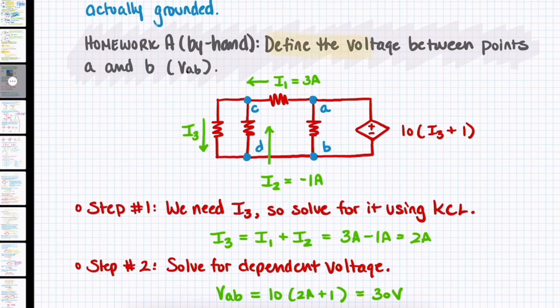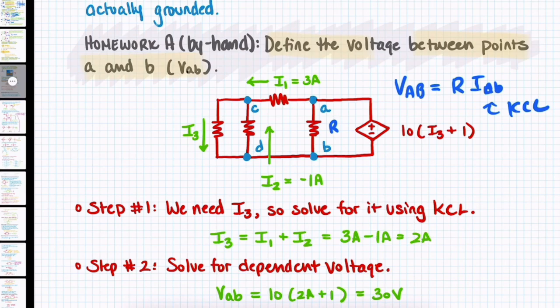So we want to define the voltage between points A and B, VAB. Okay, so taking a look at this circuit right here, this is one place where I would say don't make an easy problem into a difficult one, because, let's say someone's first inkling may be to say, okay, well, I know that VAB is equal to whatever this resistance is here times IAB. And I could calculate IAB using some version of KCL and then go through all that work. And that is a valid way to solve it.